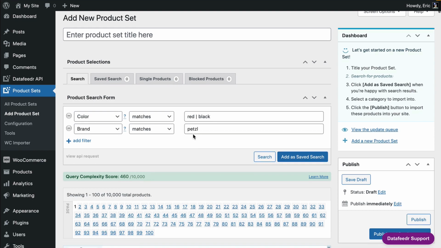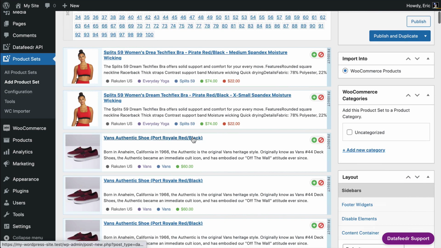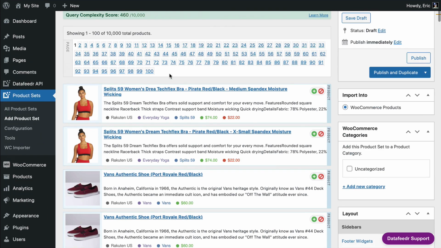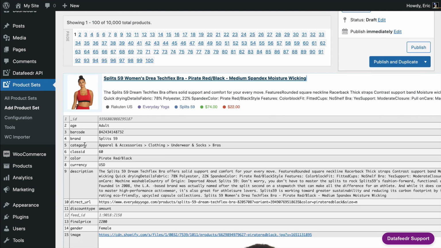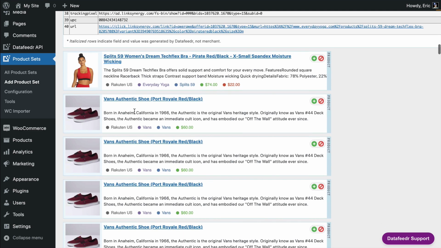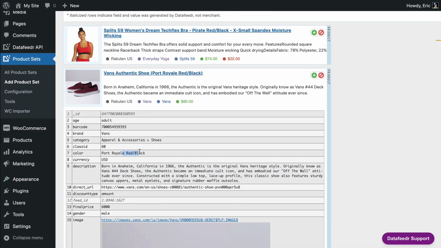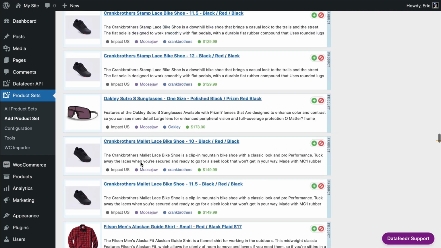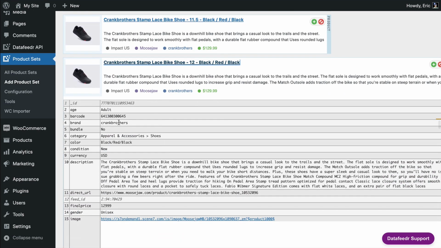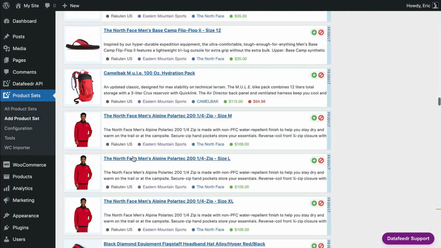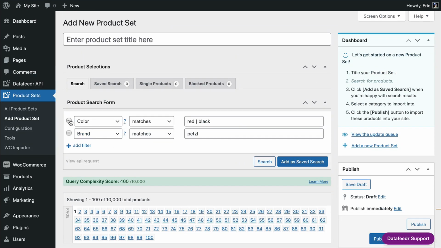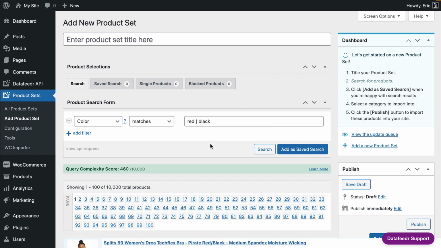So here we have our results, and you can see that all of our products returned, quite a few. It's hit our limit, 10,000. Have the color red, and that one actually has red and black. This one also red and black, and so on. This one you can see that has also red in the color, and so on. You get the idea. That's how you can search for color. Like I said, usually most useful when you are combining with other filters.